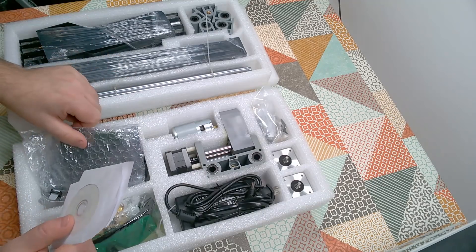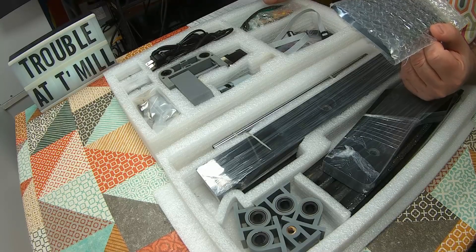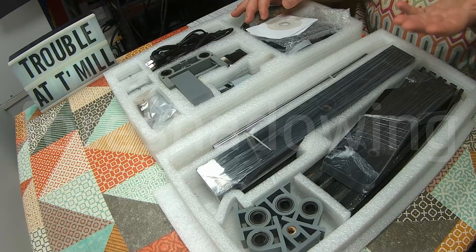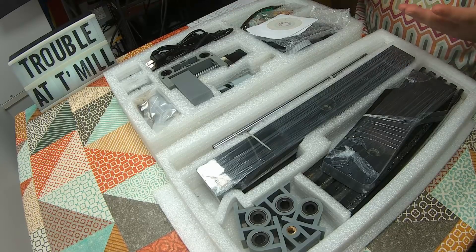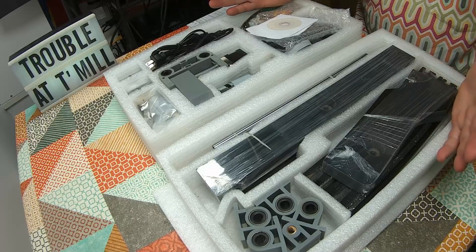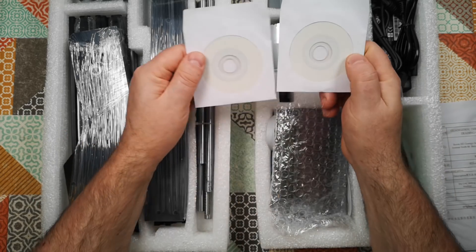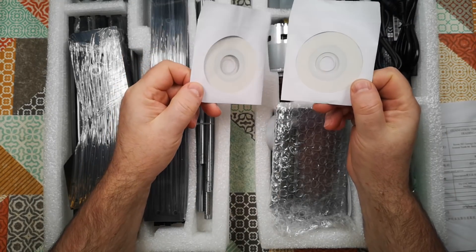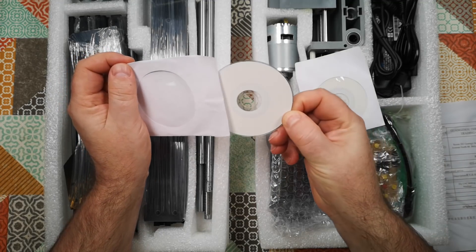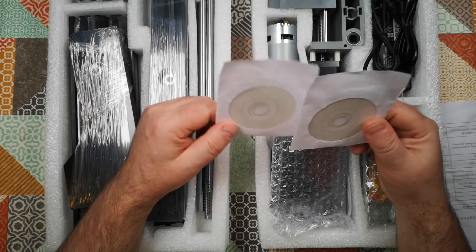This CNC machine I bought after I sent another one back. I bought one initially and it arrived with no instructions — all they did was send me a link to a YouTube video where somebody made something a bit similar and told me to do my best at assembling it. So I sent that one back, then I bought this, and then I did nothing with it. Hopefully if I can find a machine with a CD drive, these little mini CDs will tell me what I've got to do — I presume one's got the software and one's got the instructions.